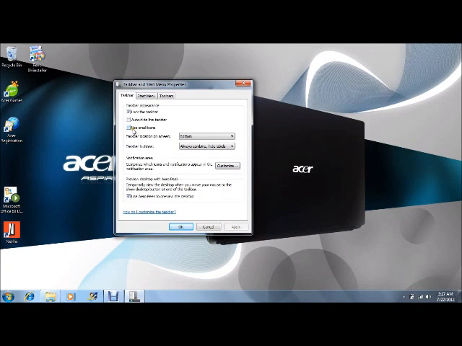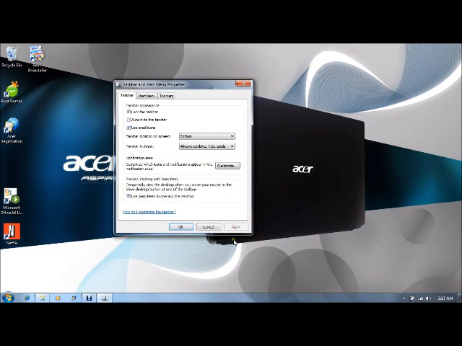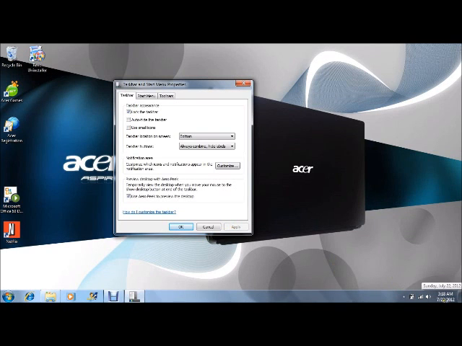And then you get another one here. It says use small icons. If you check this box and hit apply, it shrinks all your icons on the screen like they just did. They got smaller. And then also, if you notice on the bottom right how it only has a time now and it doesn't have the date unless you hover your mouse over it, and then it shows you the date. So if you uncheck the use small icons and hit apply, you'll see that the date pops up here on the bottom, which is what I like. So I like this view, and also the icons are bigger, easier to see, and very big.